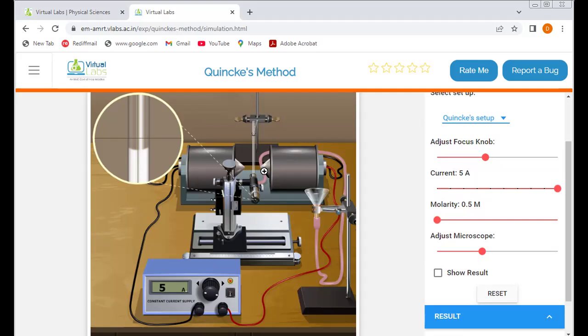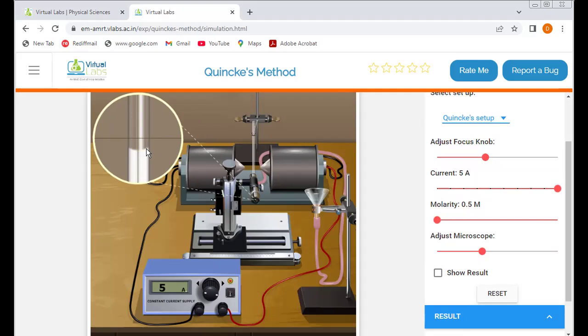The height of the MNSF solution in this Quincke's tube is seen through a traveling microscope. For that, a traveling microscope is kept here, and you have to focus this traveling microscope on the height of the solution, and it is seen like this. What you are observing is the height, the liquid level in the Quincke's tube. Okay, so that you can sharpen it.